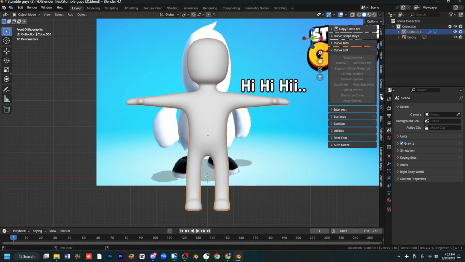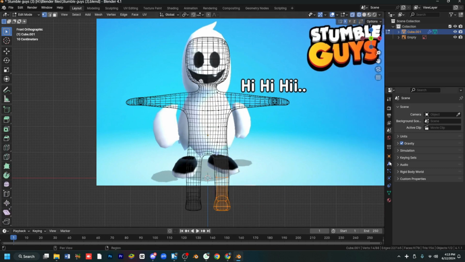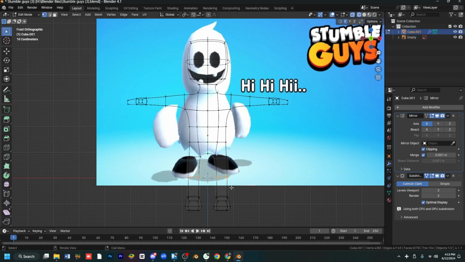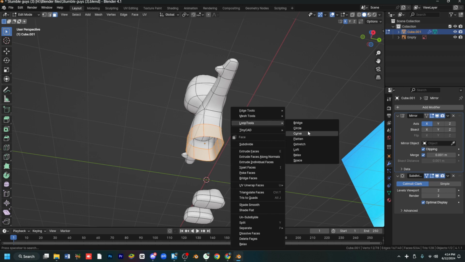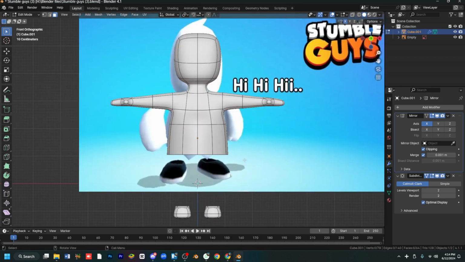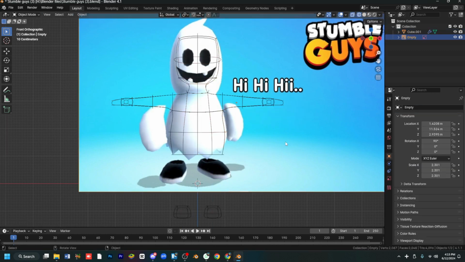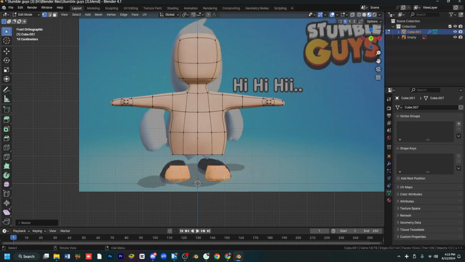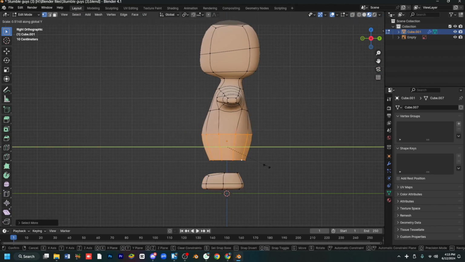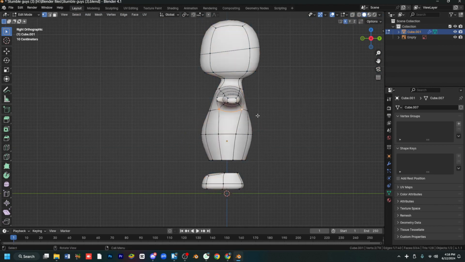Okay, I will bring in the same character that we used in the first one, and we will use it in this one too. First of all, I will delete the legs and then delete half of the body except the shoes. We will circle the whole body from the main body like it is a ghost, and add some spikes and some thorns on the bottom side. Yes, we will move up the shoes and then make it like that.